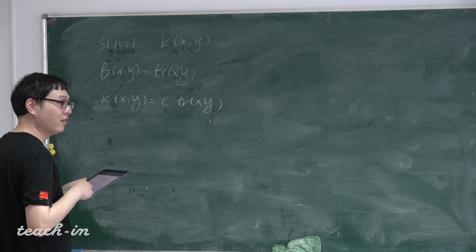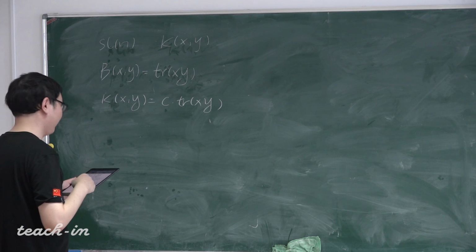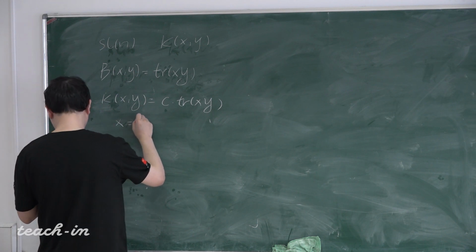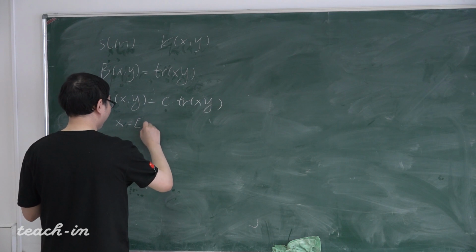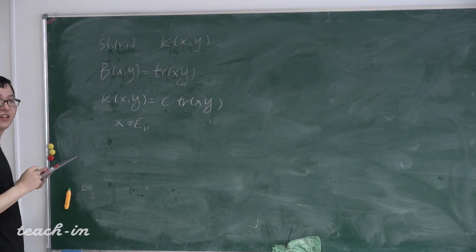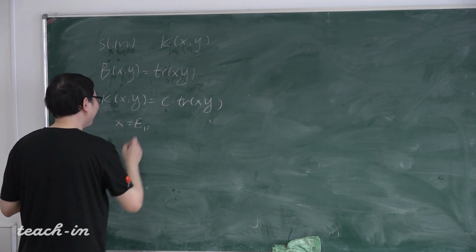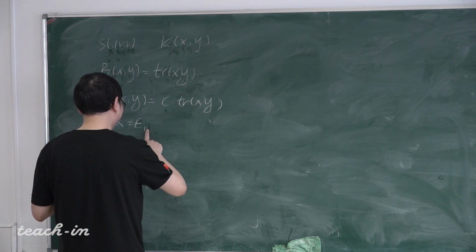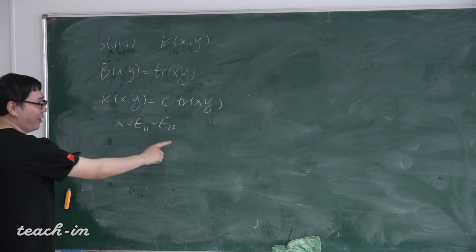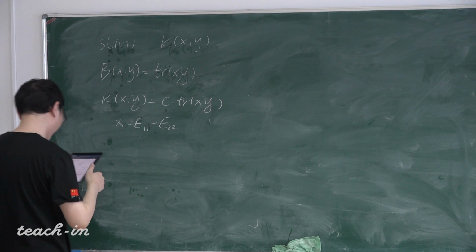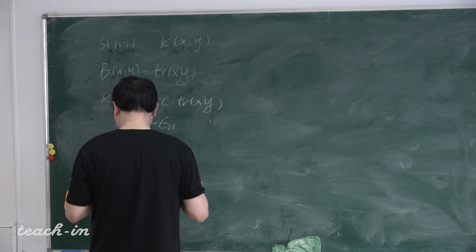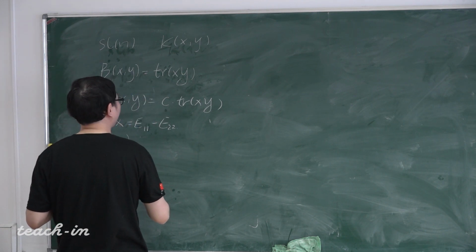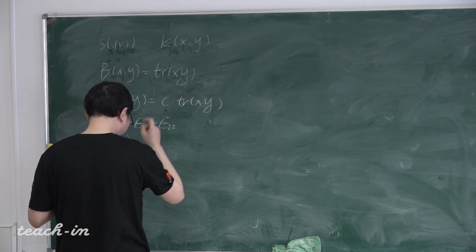So what would be your choice of x and y to compute it? I chose x equal to y, x equal to, for example, E12. E11 is not in SL. And I choose this. This is in SL. And so consider all the bases in SLN. And we just need to compute the bracket.